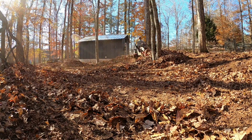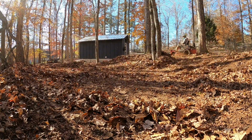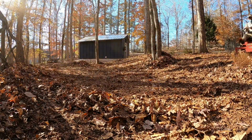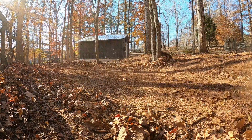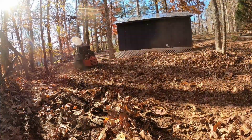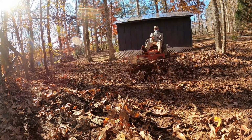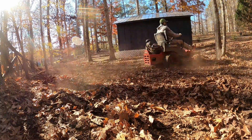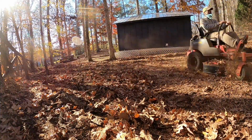So a good method is to use half of your deck when you're going around in circles and just basically peel off some leaves from the pile. If you just drive straight into the pile, it'll just shut off the mower and they won't go under the deck. But if you go around the edges, if you have the pile in a circle, and start peeling some off with just a portion of the deck, it works pretty good.